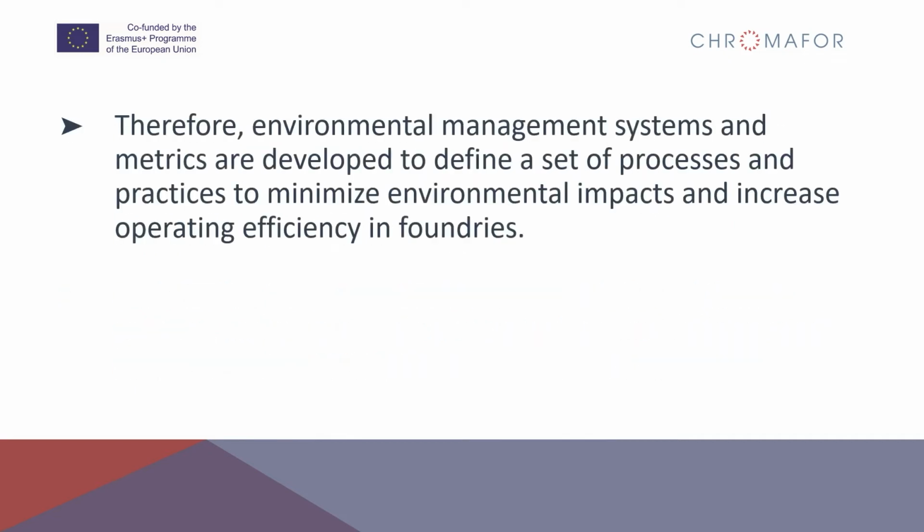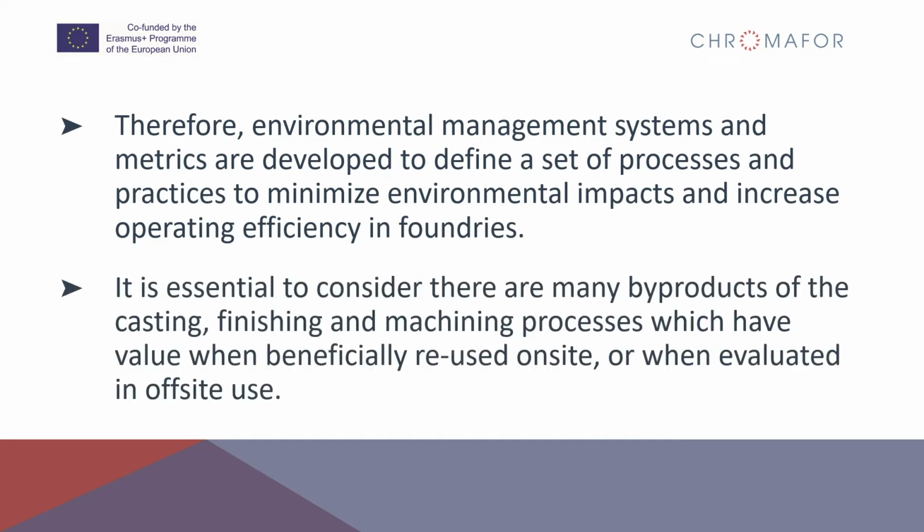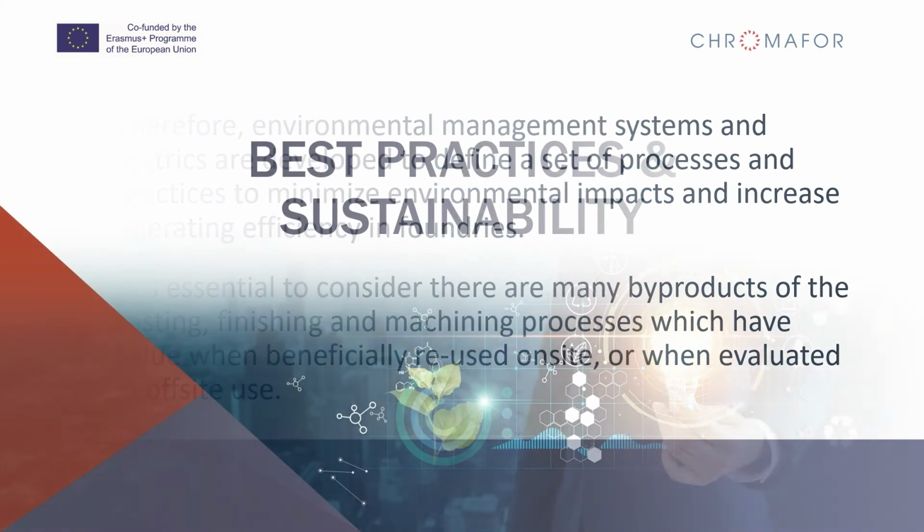Therefore, environmental management systems and metrics are developed to define a set of processes and practices to minimize environmental impacts and increase operating efficiency in foundries. It is essential to consider there are many byproducts of the casting, finishing and machining processes, which have value when beneficially reused on-site or when evaluated in off-site use.